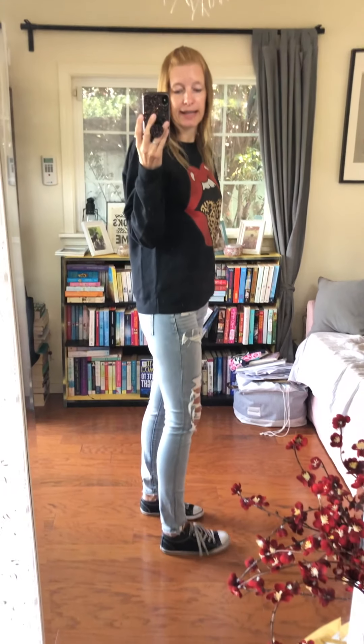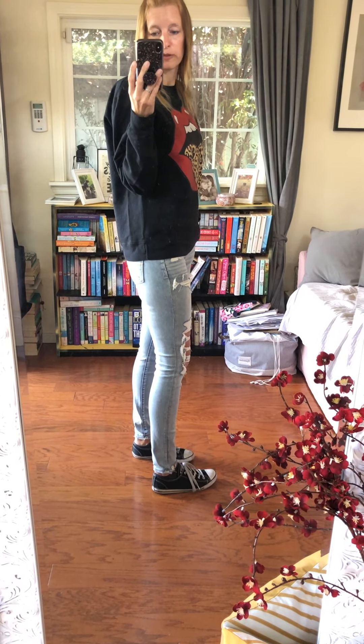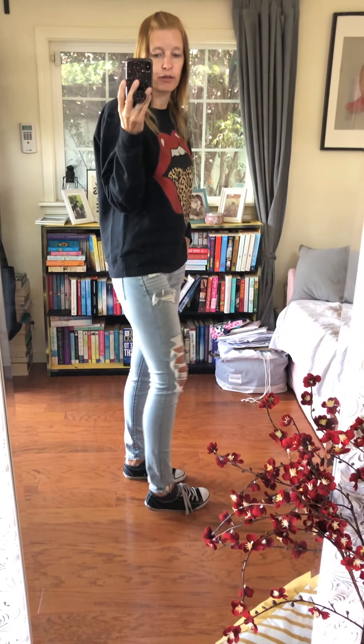The left bottom leg also has a distressed section with part missing, while the other leg has a regular hem, which I really like. I got them in the four long or four tall, and as you can see, if I'd gone shorter they'd just hit my ankle, so this length is perfect. I went with my true size of four — they're stretchy, and even though I've gained weight they still fit really well. I actually don't have to wear a belt, which I usually always need with jeans.